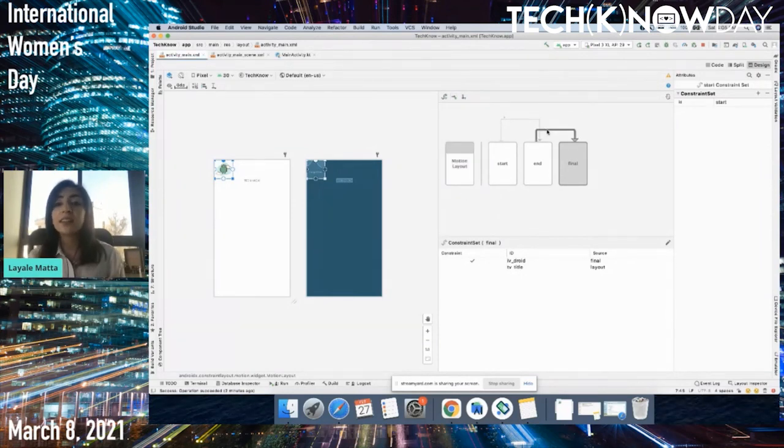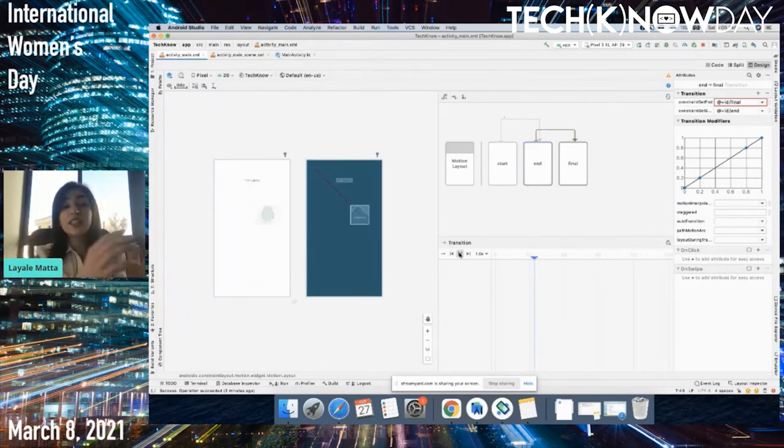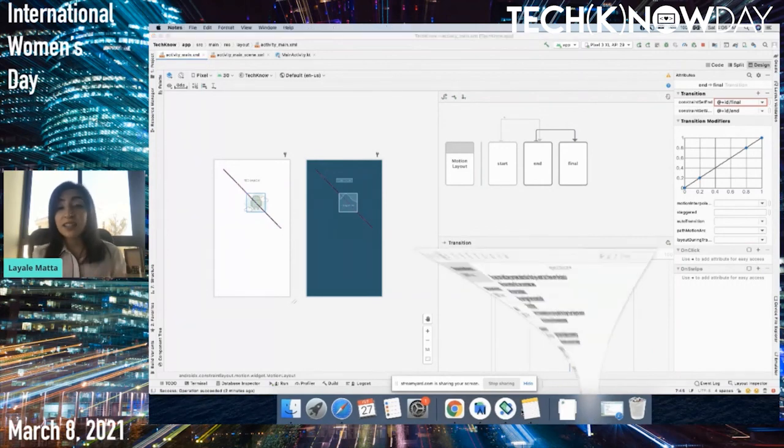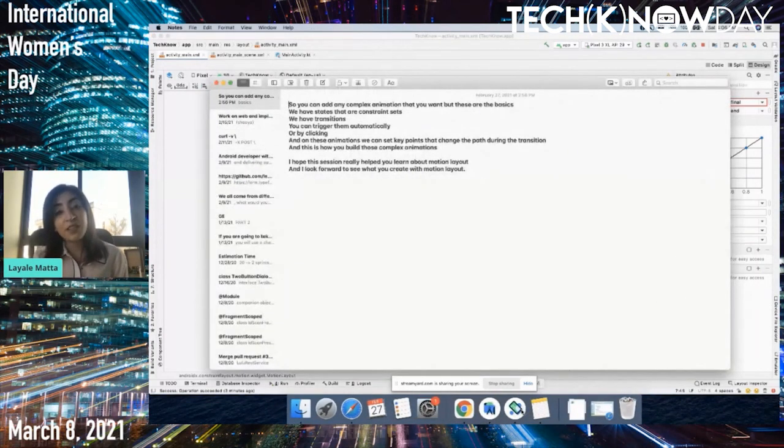And as soon as I add it, I can see that the arrow has been created for the transition between the end and final constraint set. And if we click on play, we can see that it moves and it converts into what the final state is. So as you can see, you can add any complex animation that you want, but these are the basics.